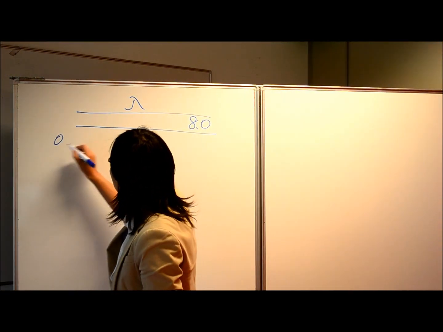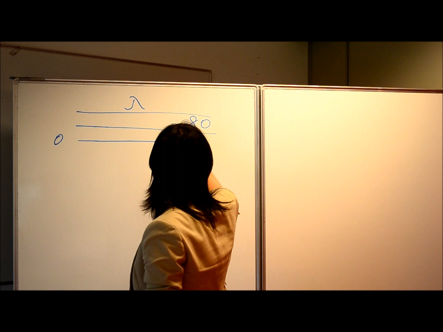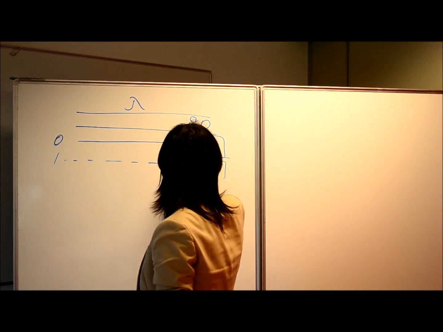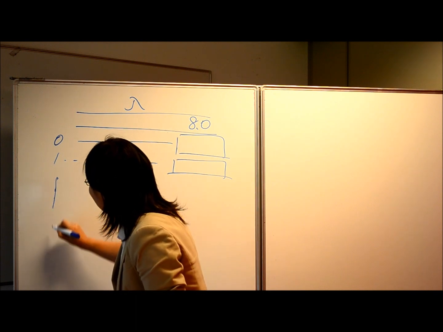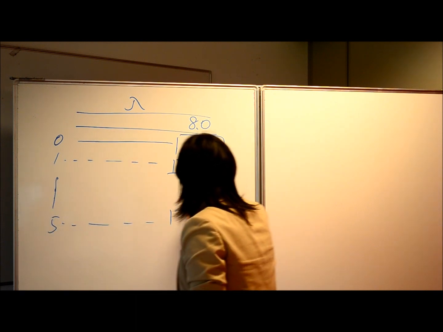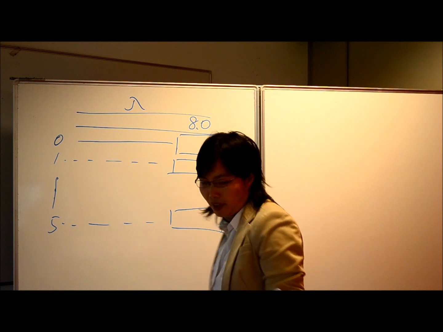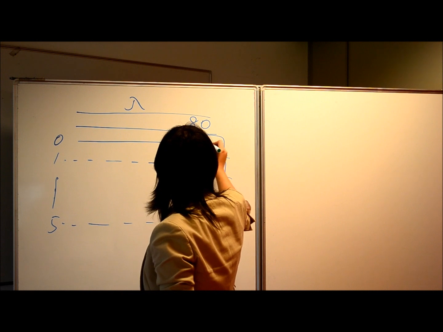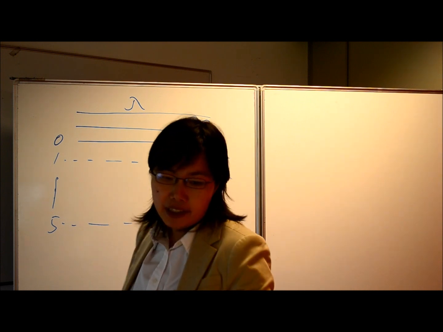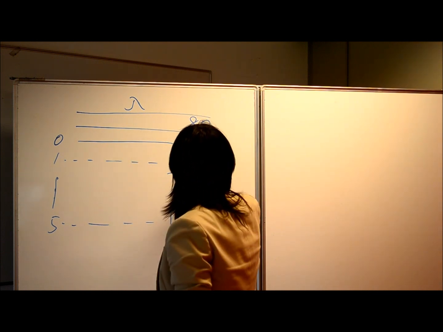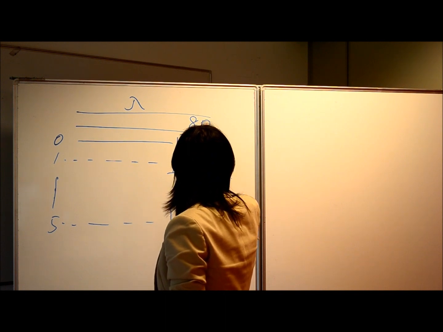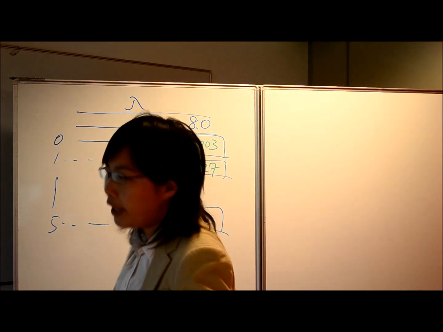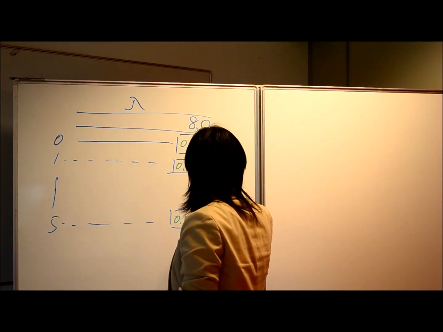So you go to 0, and then you will find the number here. When it is 1, you will find the next number. And you do it for the next until 5. So you will get the first number 0.0003. And the second, when R is 1, 0.0027. When R is 5, 0.0916.